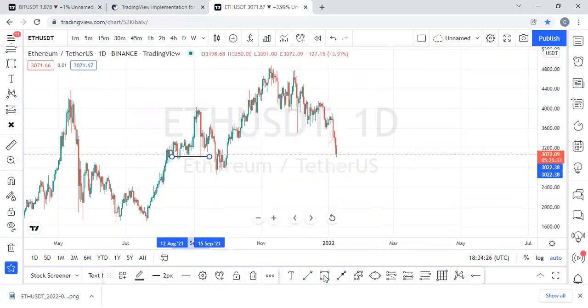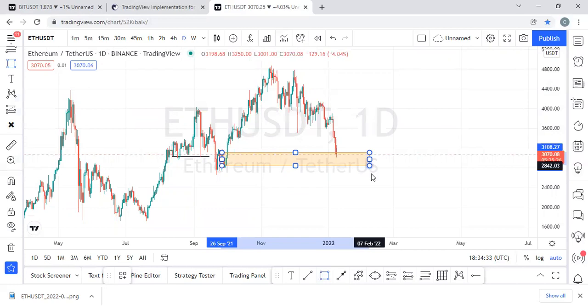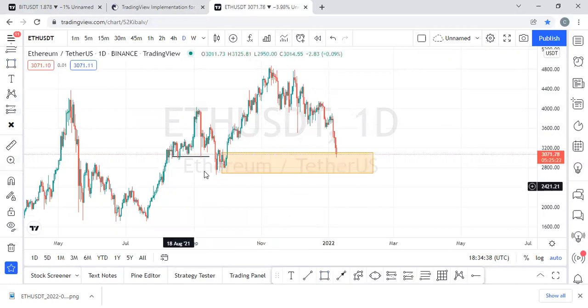You know, I told you to read on support and resistance. So there's a kind of demand zone here, right? You can watch my video on demand and supply. This is a very good demand zone. What do I mean by demand zone? Demand zones are those zones where you see a heavy push.